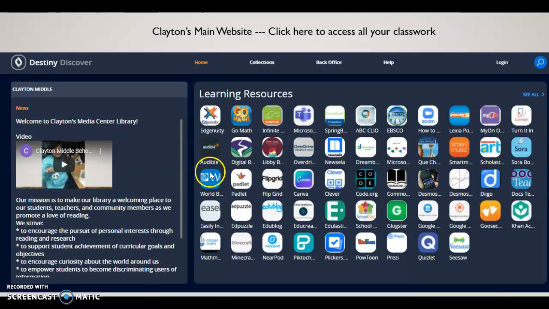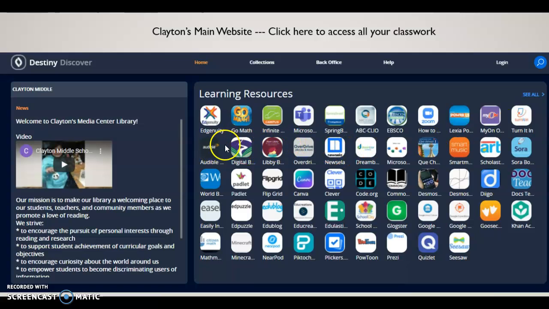From here, they can access their math book, check their grades on Infinite Campus, and access Teams to check their classes for homework assignments, and Springboard for English classes. We use ABC Clio and EBSCO to do research in the library online. We have Zoom directions if you need that. Lexia Power Up is used for reading support, so students should be working on Lexia every week. Mayan is reading support as well. Turnitin.com is where your students will turn in all of their written English papers.